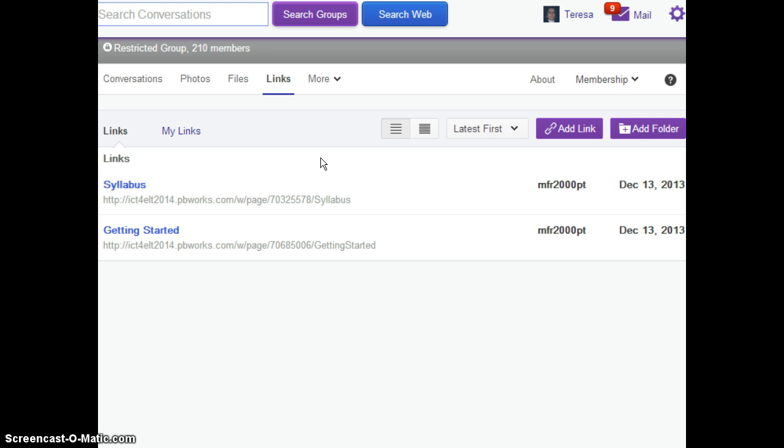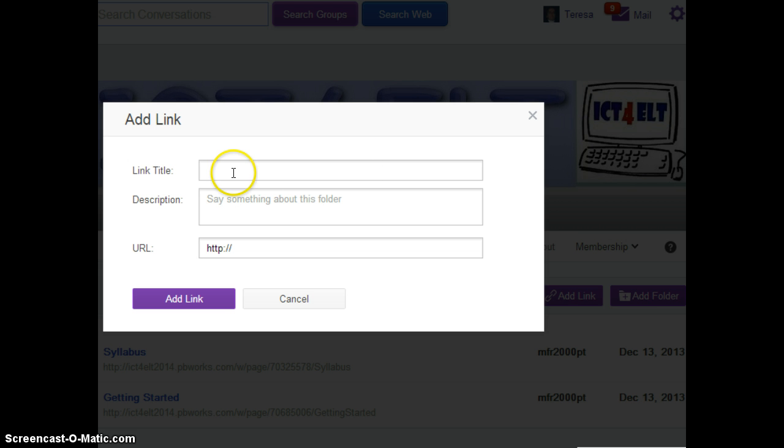Then we have links. And links, we have added files. We know how to add files, and here it's just adding links. And as you can see, we can add just one link. We need to give it a title, maybe a description, and then put the URL or the web address of the link, and then click Add Link.